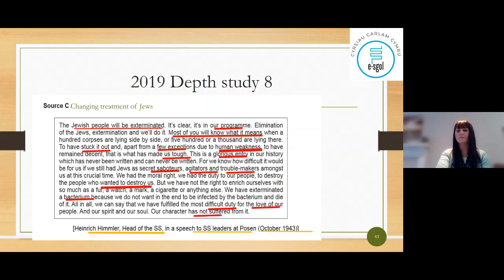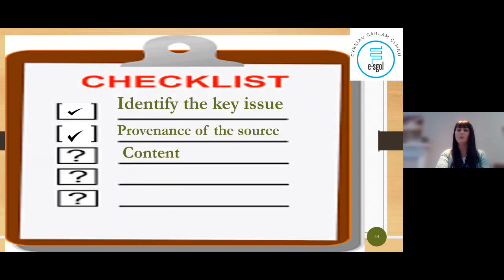Now then, once you have done your highlighting, you have obviously looked at the content, and you may have written some extra words or bits of information alongside as well. With regards to the content, there are some extra things you should be looking for. The date, obviously, comes under the provenance. We would have commented on that. And the authorship is there. The audience, who's going to receive this, is written in the attribution.